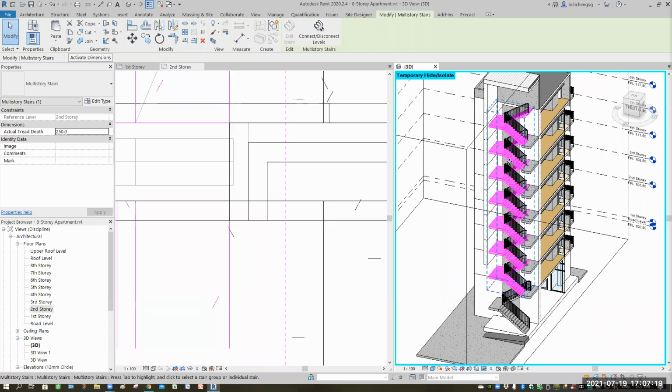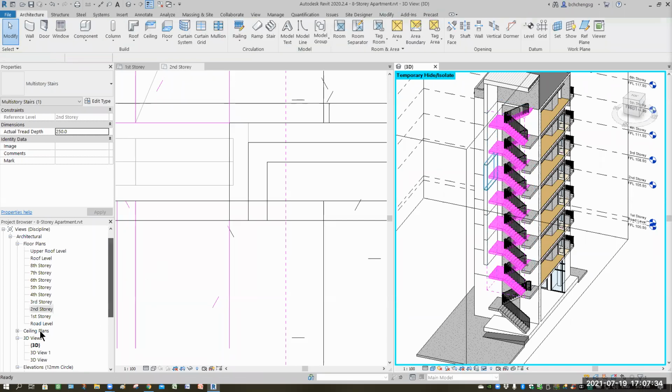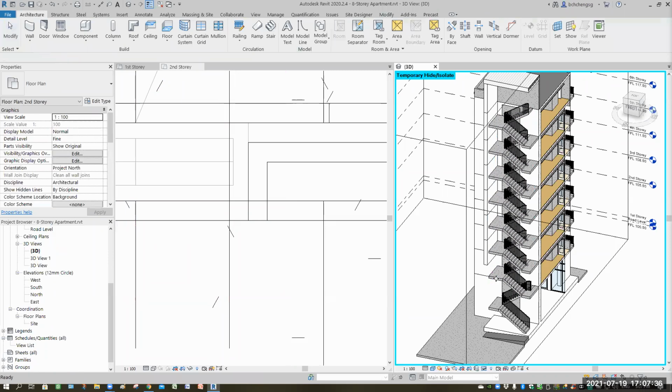I never do that. That's why I show you what is multi-story staircase. You can do one by one, but your file size gonna be very big. And you notice that if you go to your properties, your staircase looks scary.